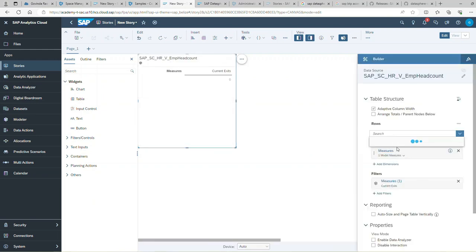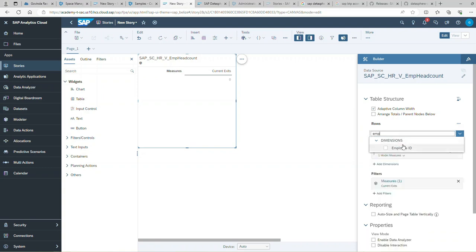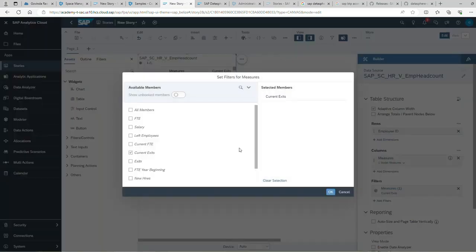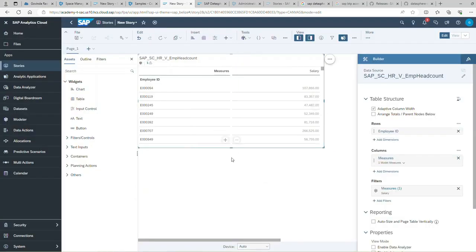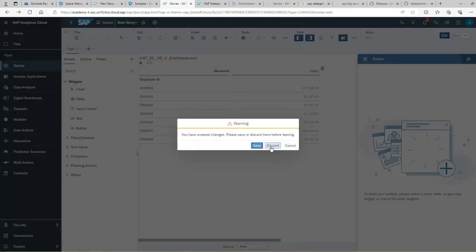Yeah, same. Again, add some employee ID and create the table. So my table is ready now. And I can add salary. I will just remove this and add it. Okay, this is each employee and salary. This is one way. Okay, the same thing when we tried creating the model here, you were prompted with a couple of different data sphere models, right? I will show you one difference here.